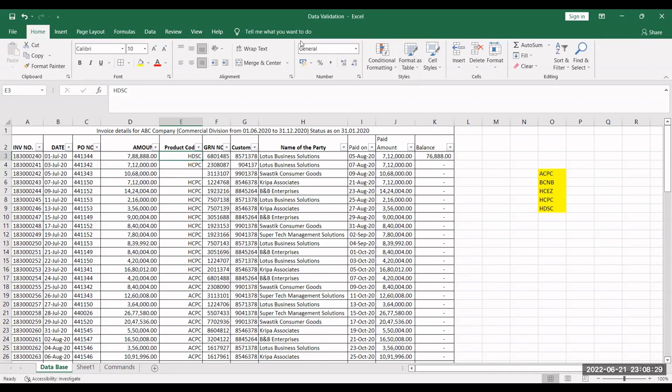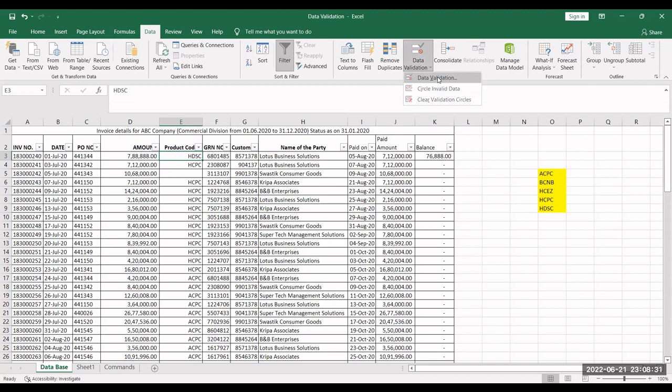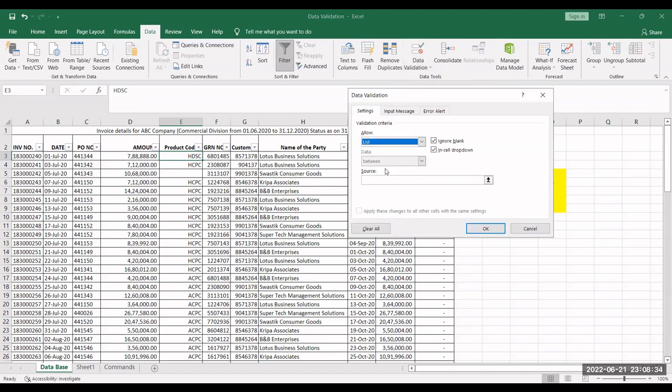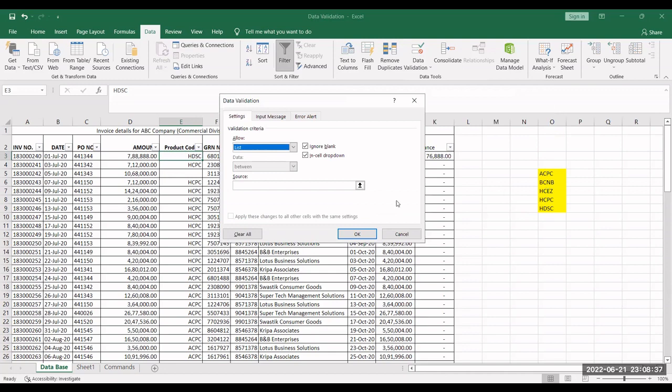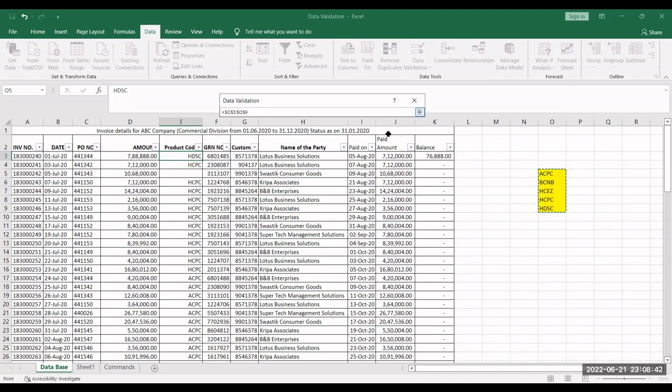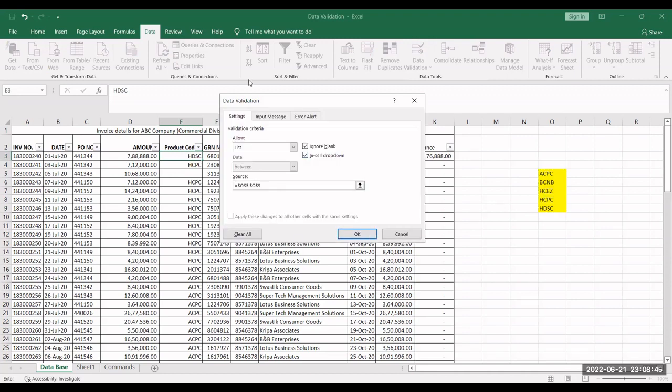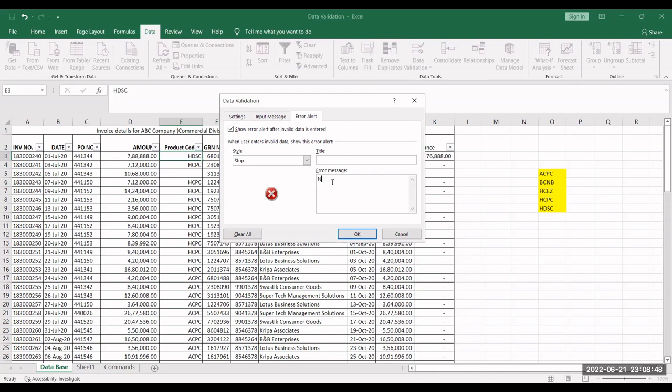I'm giving a validation criteria, data validation list. List I'm specifying. Error alert, not in list. Input message, please see list from O5 to O9.